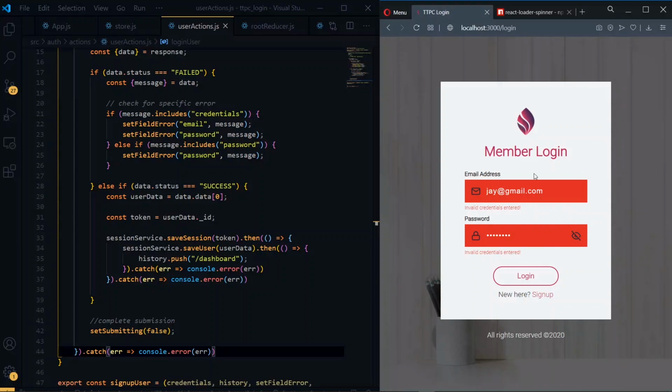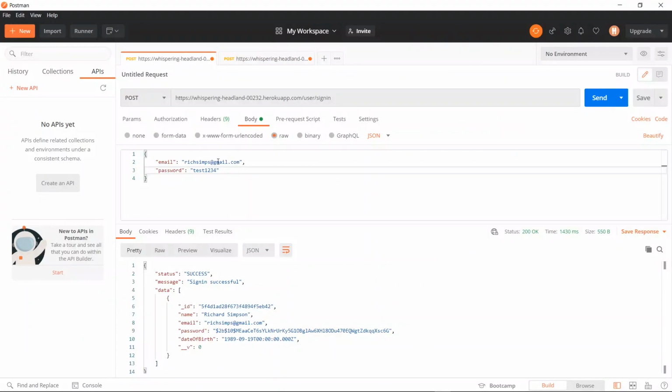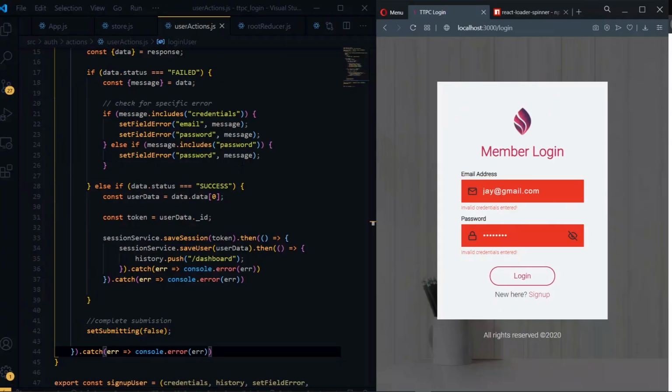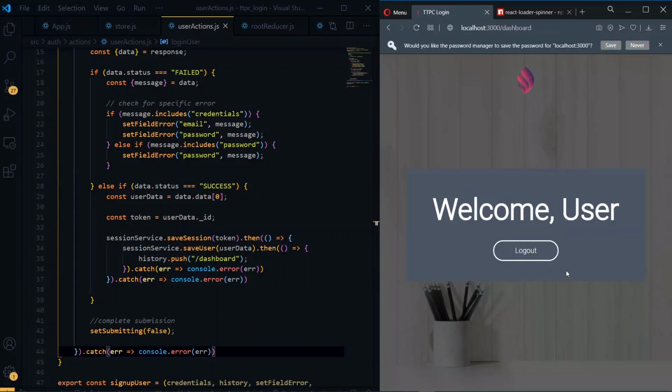Now let's try some valid credentials. And now we can see that we are moved to the dashboard saying welcome user.